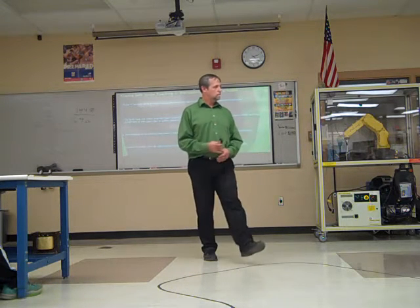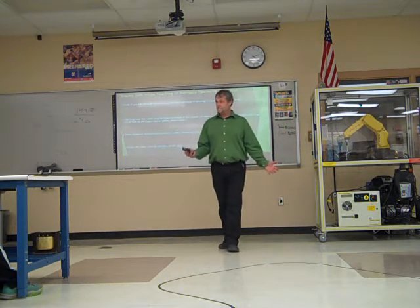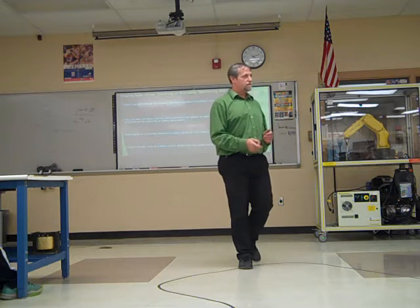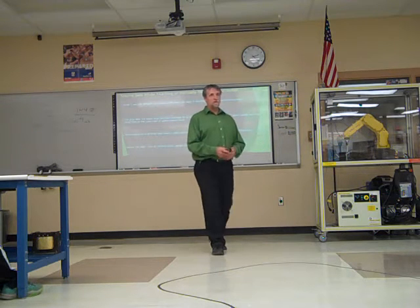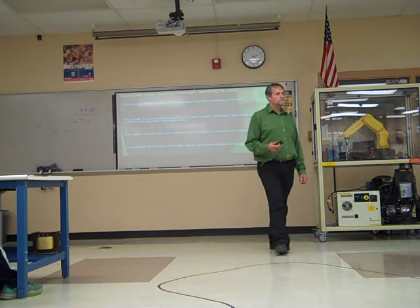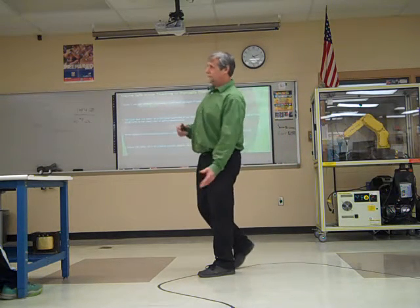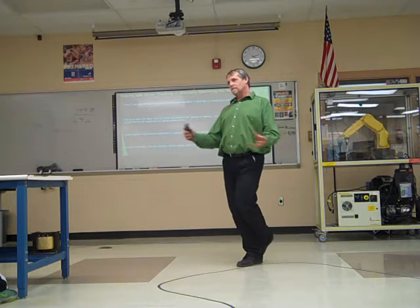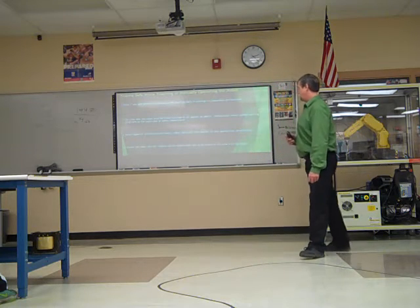Where would that be important? What could explode if it gets a spark? Gas, paint. A lot of these are used in painting. You've got a robot painting a car, and you're in there teaching it, and you have all these paint fumes. If the teach pendant's not intrinsically safe, a spark inside of that could cause an explosion. So in those vulnerable areas, you'll want to take that into consideration. Some teach pendants are intrinsically safe, some are not. So if you get into that situation, you've got to know which one's which and which one you can use. If you don't have an intrinsically safe one, you're going to want to evacuate the area as far as air and possible things that would explode before you get in there.